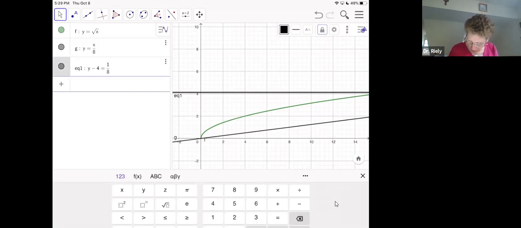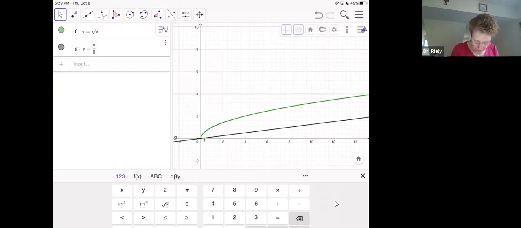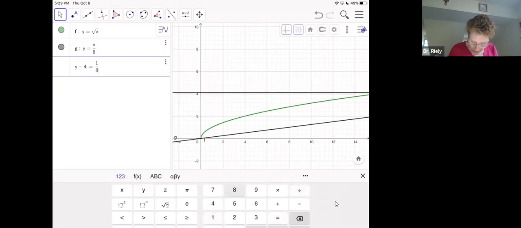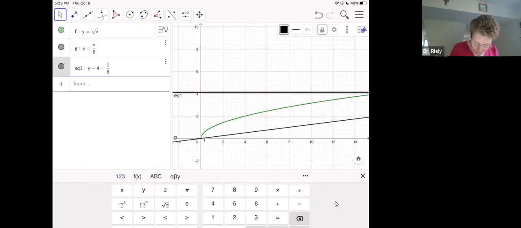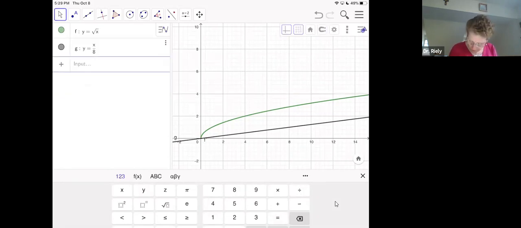This is taking me longer than anticipated, but hopefully you're learning something about this whole thing. Delete. Okay, so let's go again. So I need y minus 4, and then that's going to equal 1 divided by 8. Okay, so then I have to keep going. So let me see how I want to do this. Okay, I'm going to do this in an ad hoc fashion so I can get this done. So I'm going to delete that again, and let's try this. The y minus 4 part is very easy.